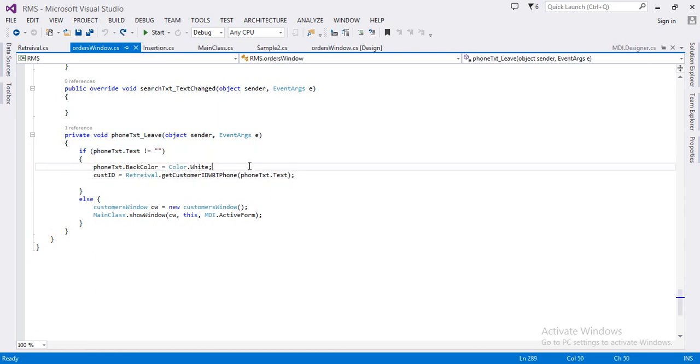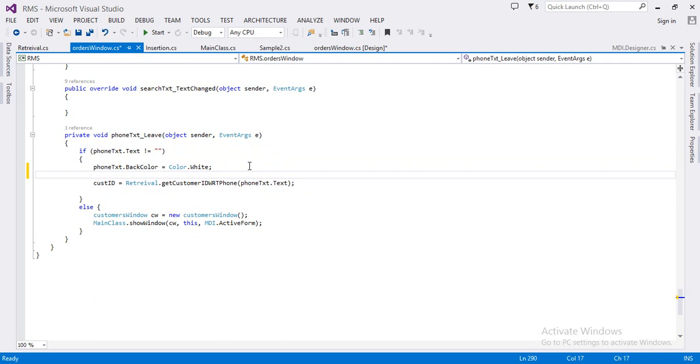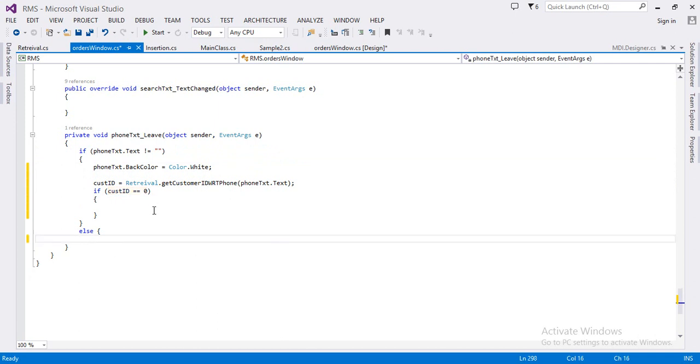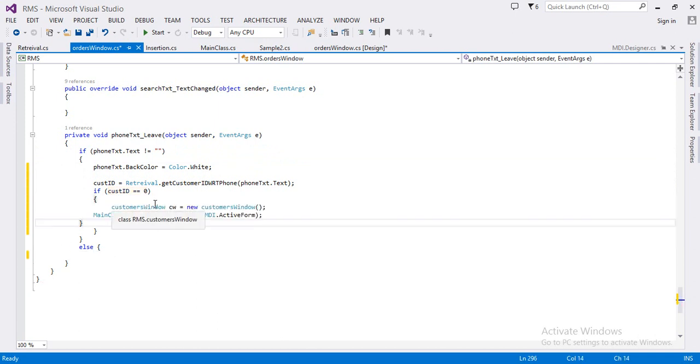Here you have to specify a condition: if the customer ID that you have received is equal to 0, that means the customer does not exist. So move to that window. Simple. I hope it is clear to everyone. And remove this else, I don't need it.